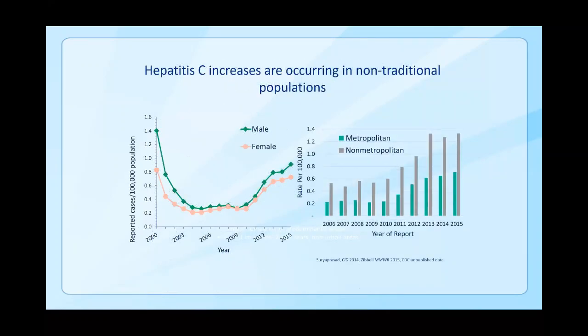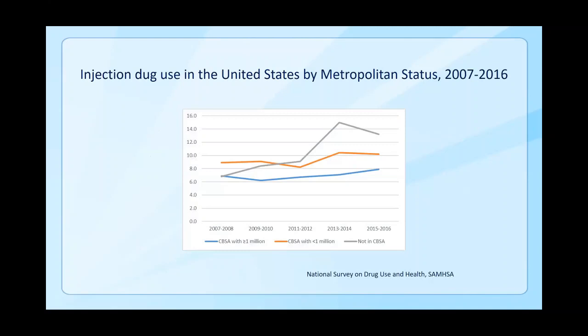The rapid rise in new cases of hepatitis C is not the only issue. An additional concern is the changing face of who is getting hepatitis C and where new infections are rising fastest. Whereas traditionally hepatitis C infections were primarily occurring among men and in metropolitan areas, since 2010, infections are now occurring equally between males and females, and non-metropolitan areas have the fastest growing incidence of new infections. This is largely due to the dramatic rise in rates of injection drug use in recent years.